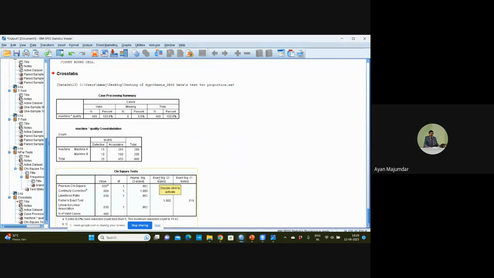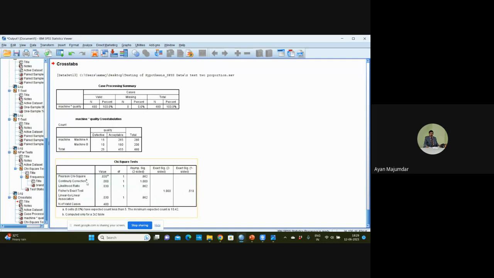So we have many things reported here, but we will check only the chi-square portion.